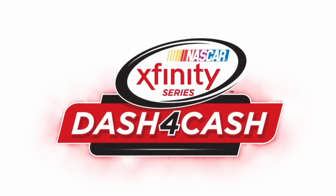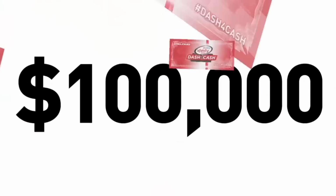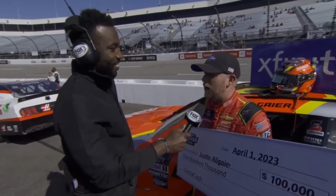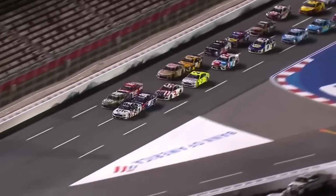The only problem is, why the heck is it exclusive to the Xfinity Series? That minor gripe aside, I think the Dash for Cash and all previous bonus money programs were awesome gimmicks. Not only did they put a larger emphasis on NASCAR's biggest races, but they also gave fans an extra storyline to follow throughout the season. It may very well be the greatest gimmick ever conceived, and it very much pains me that it's no longer around, at least in Cup.